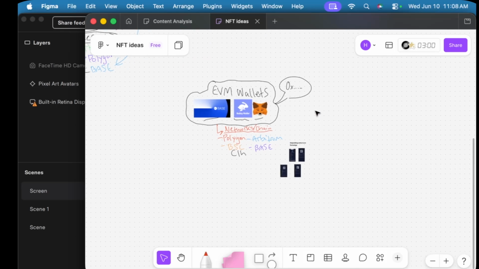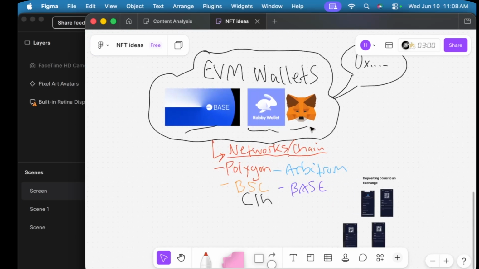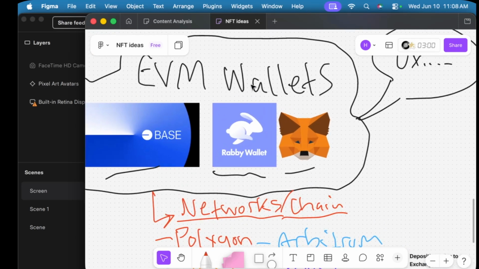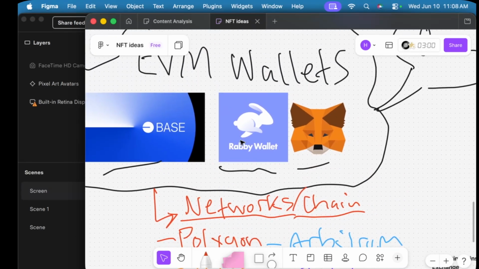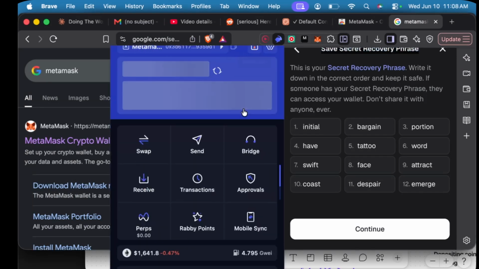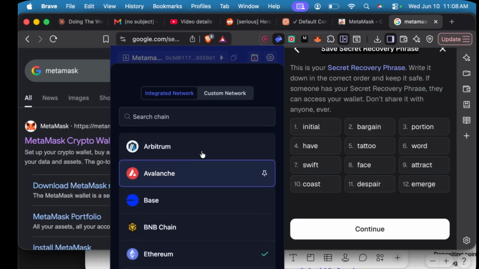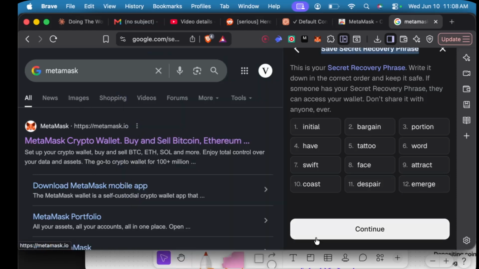Okay, so after you've imported your wallet and you're now using Rabby, you should be able to see the funds on whatever network you're using. So if you've got the funds on Polygon or Arbitrum or Base, whatever, it should be visible now because, as I had shown you, Rabby supports multiple different networks. Okay, so if you can't see it, just click on the network that you have the funds on and you should be able to view it.